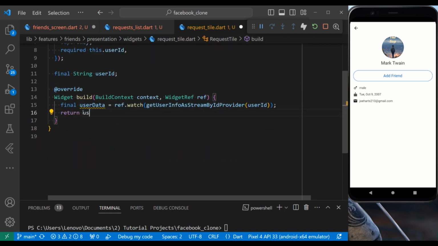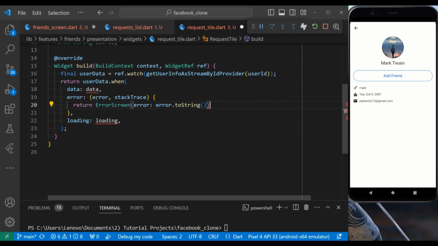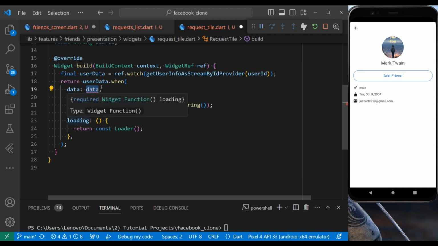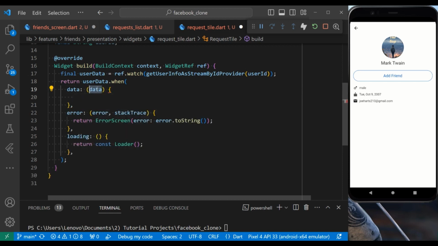We also need to return our user data dot when, and as always, let me handle all the cases. So now that we have handled the error and loading cases, let's also handle the data case. If we have data, Riverpod is going to give us the data. I'm going to name it user.